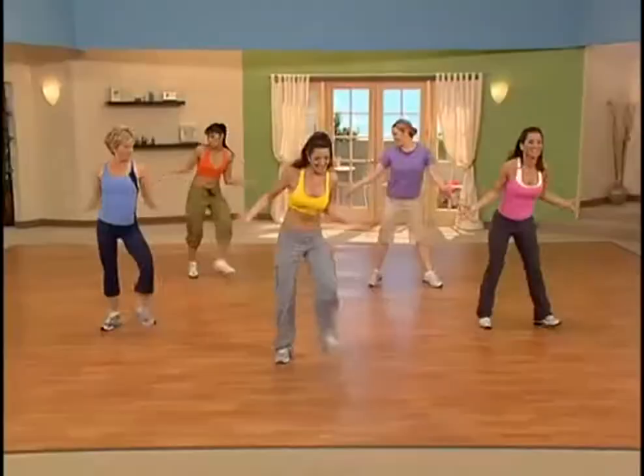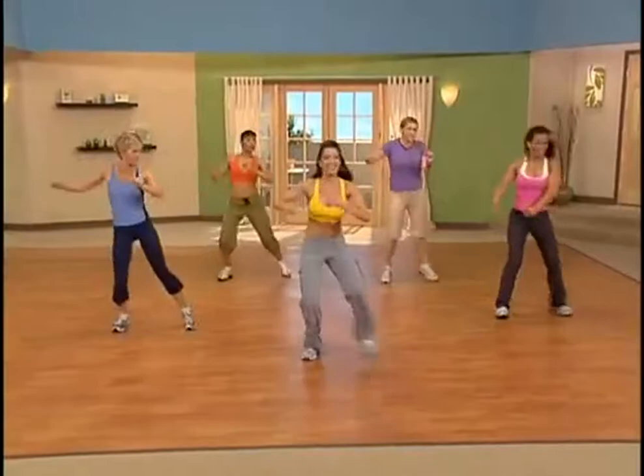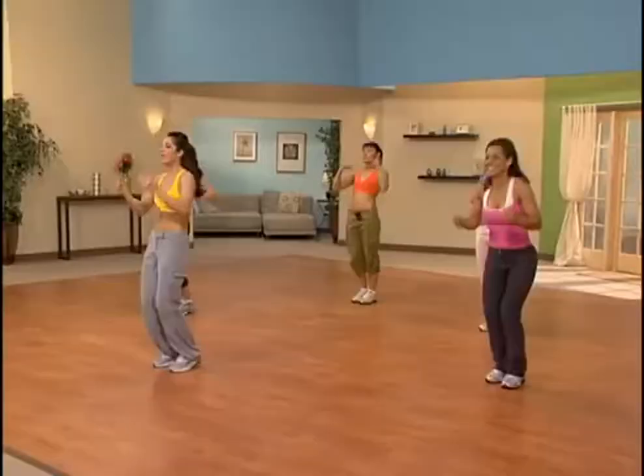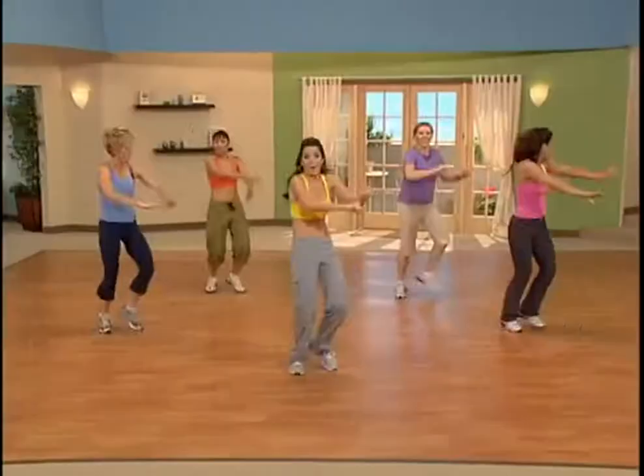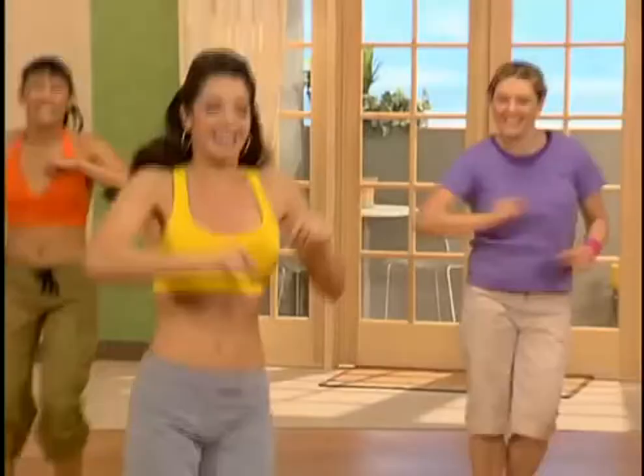Roll that body. Beautiful. One more like that. Lean into it. Just rock it out. All right, last time from the top. Funky two-step. Here we go. Really go for it. How are we doing back there? We're doing good. Excellent.